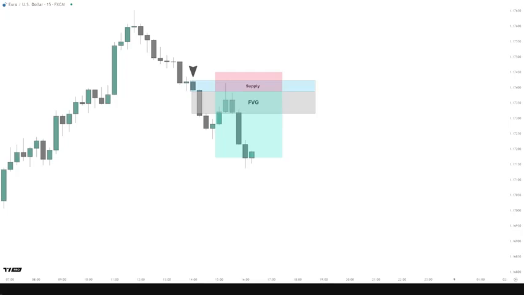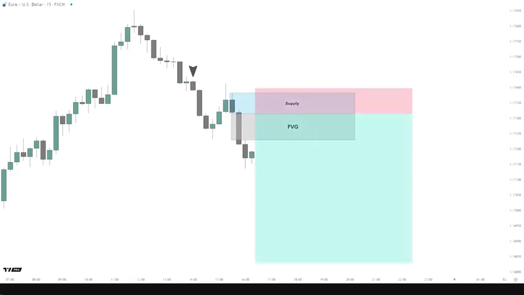Here we have our first successful trade. But let's continue to place more trades. Once again, we have a fair value gap area, so we will mark the supply zone and place a sell limit. For this setup, we are going to trail our profits, meaning that every time the price creates a break to the downside, we will move our stop loss to the protected high. This way, even if the price reverses, we will secure our profits and let the trade run.